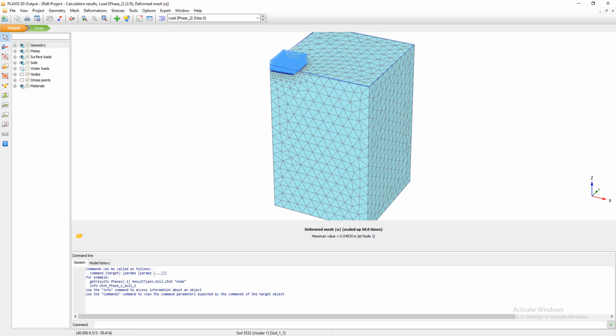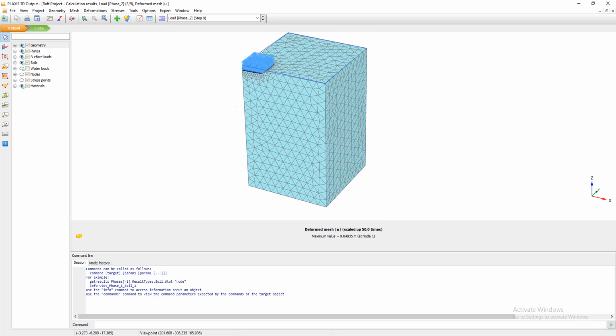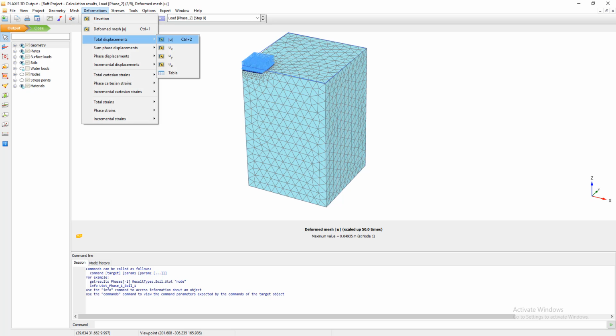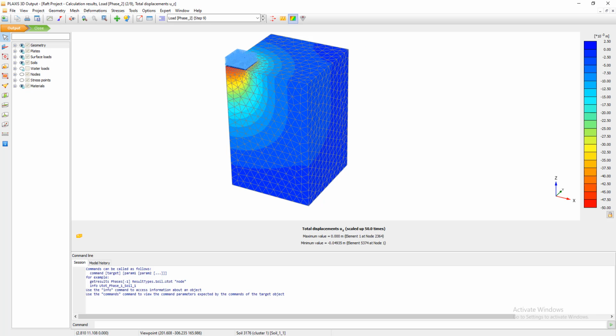We can see here that the maximum displacement from the loading, or the third stage, is 0.049 meters, which is around 4 or 5 centimeters. 5 centimeters is relatively high in the sand soil. That's why we will have to use piles, especially in structures. So these values depend on the code. Let's see our results. We will go to see the total displacement here, or the vertical displacement.